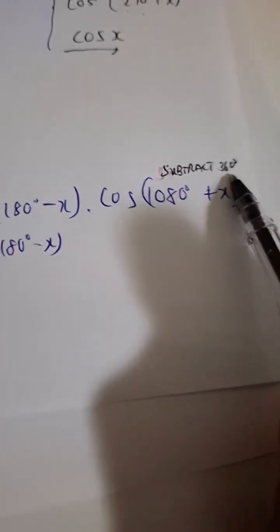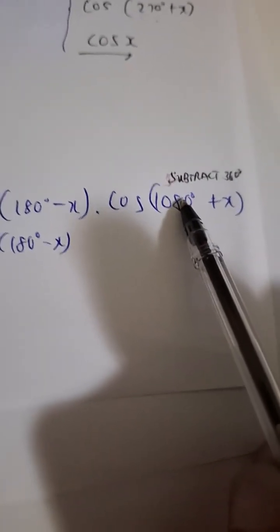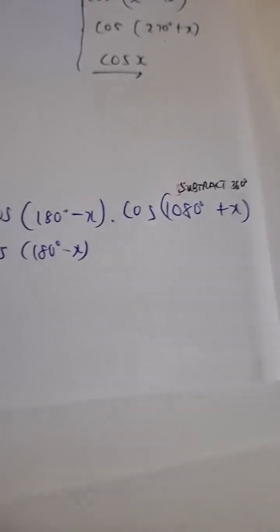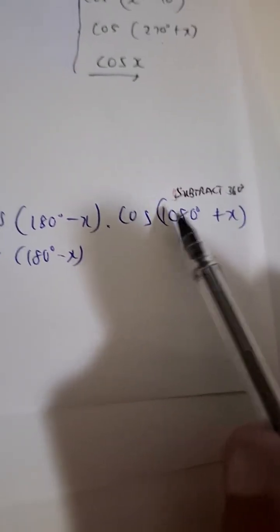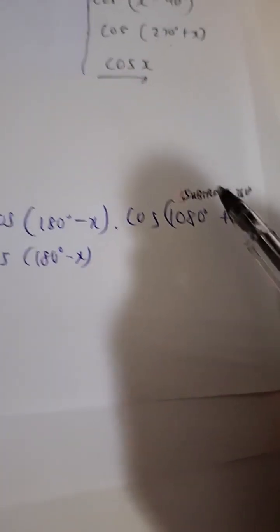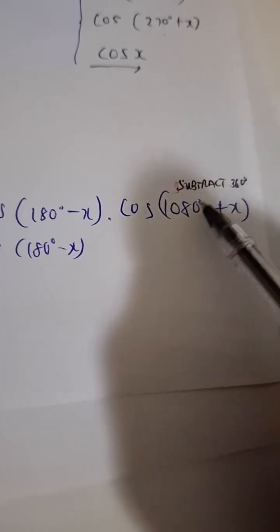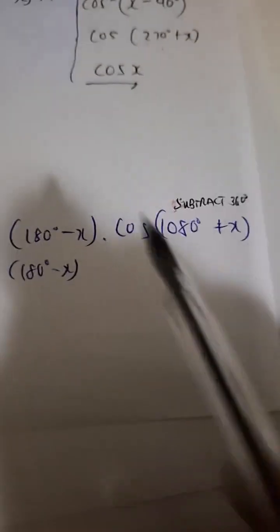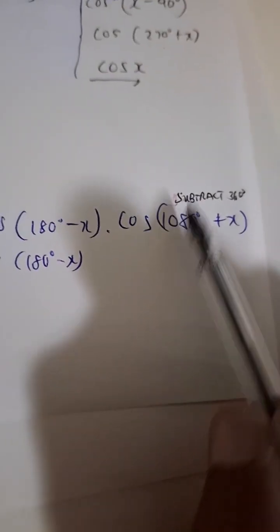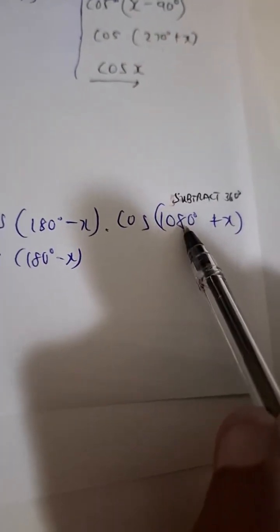So guys, I want to ask you, if we subtract 360 the first time, do we get into the interval of 0 to 360? No. So we subtract 360 again. I want someone to tell me the value that we'll eventually get that is going to be within the 0 to 360 interval.